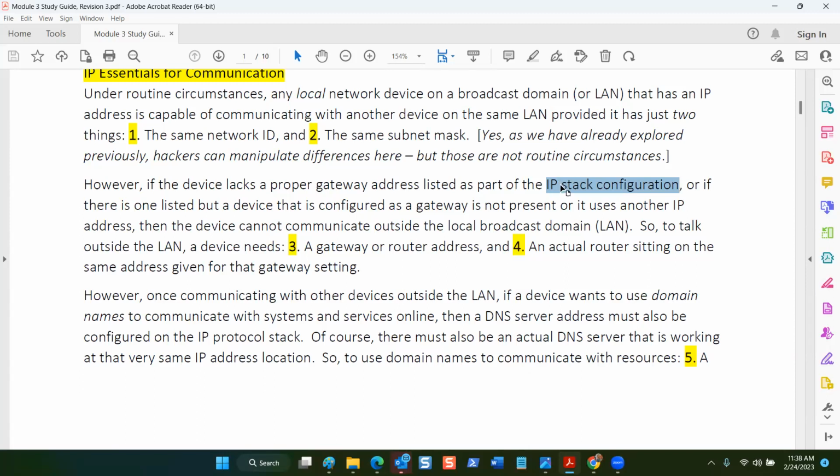If they're not configured in the broadcast domain on the second layer, basically, if you don't have a proper IP address for the gateway, you can still communicate, you can still get around on the local area network, but you just can't get out of it.